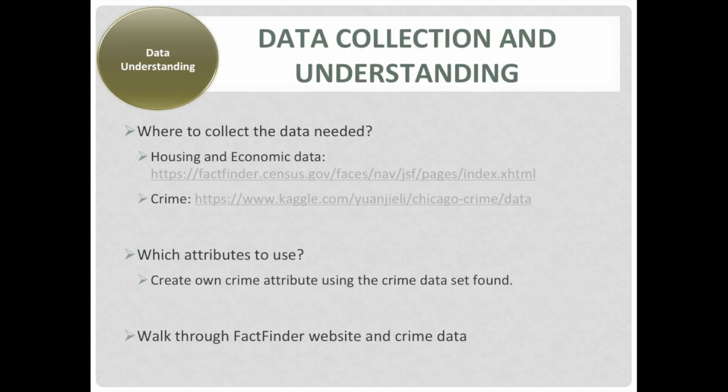Now on to data understanding. In the data understanding phase, data collection was basically done, along with the understanding of the attributes. The biggest problem was where to collect the data, and I chose to collect the housing and economic data, again, from factfinder.com, and that was web scraping, and the crime data from a CSV file in Kaggle.